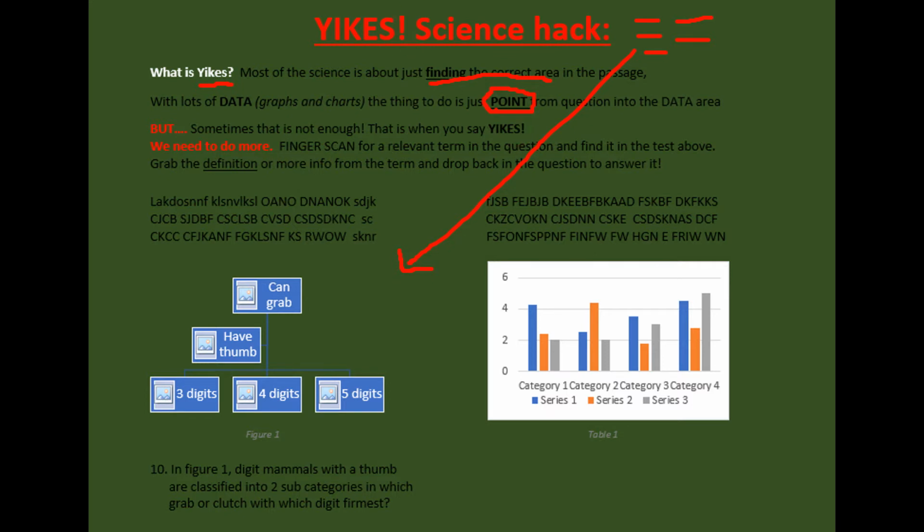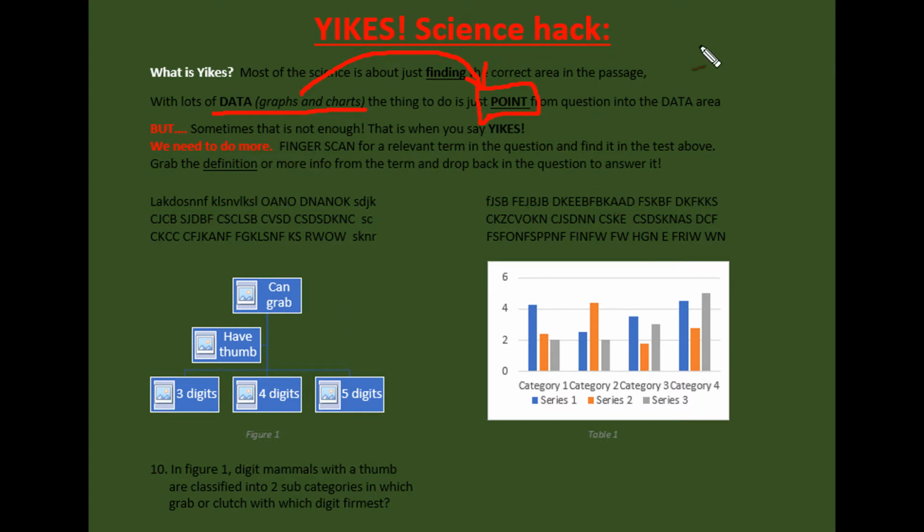All right, simply point. How can you predict when you're going to have to point a lot? For me, this is what I do. When there's lots of data, which is basically a graph or a chart, there's lots of pointing. Why? Because it's a great way to get lost. Tons and tons of information. They hide the right answer inside different graphs and different charts that are related somehow, so it gets confusing. So remember, underline what's important from your question and simply point from what you underlined into the data.